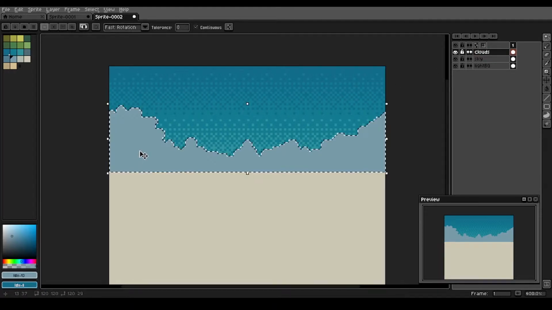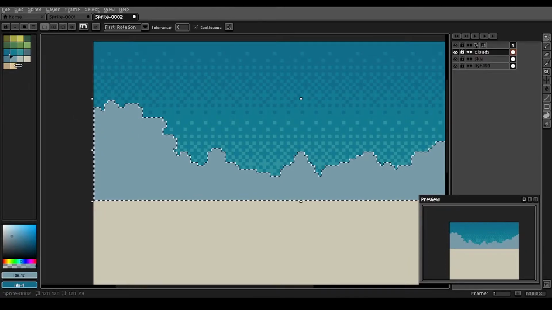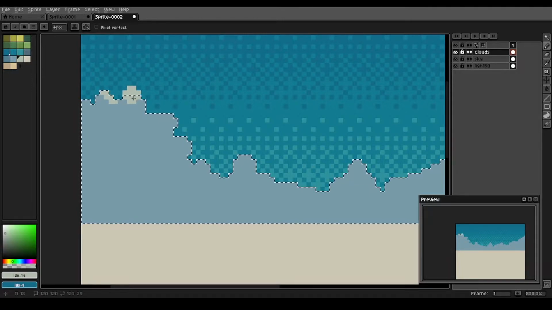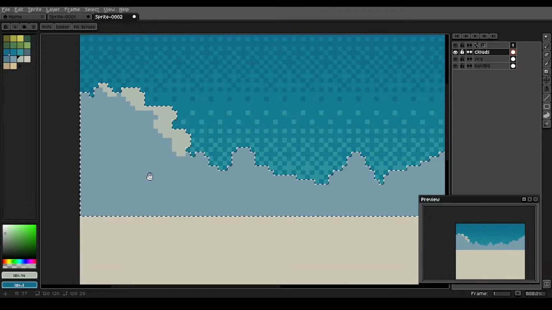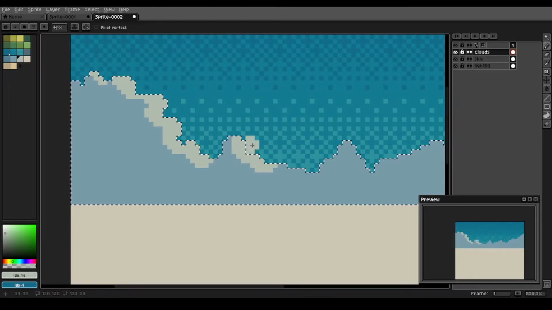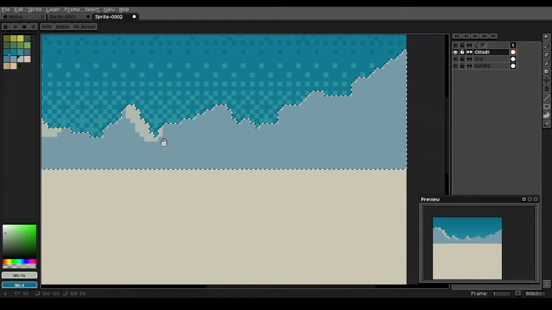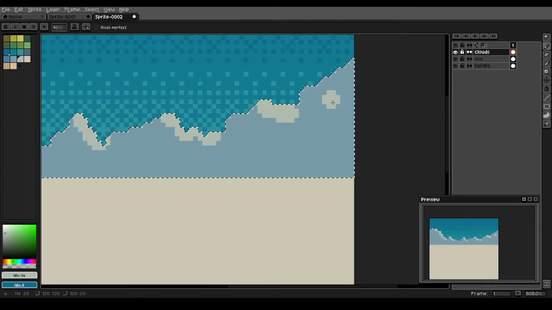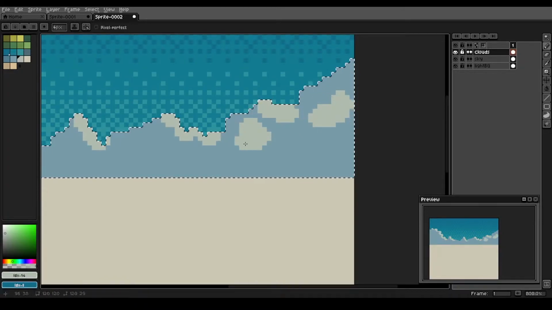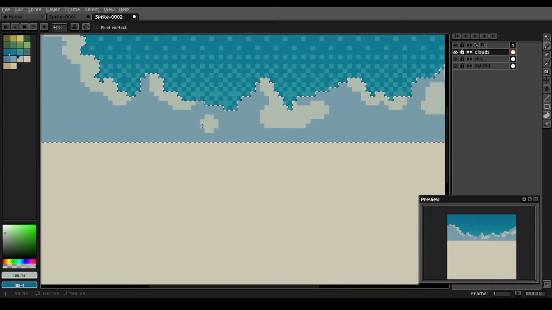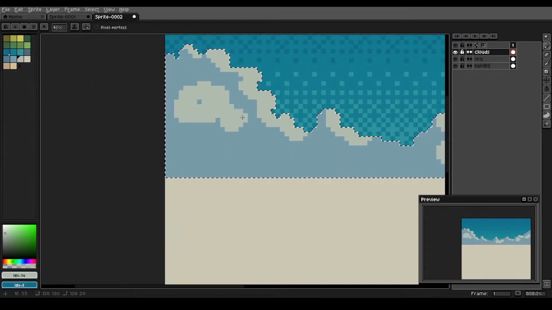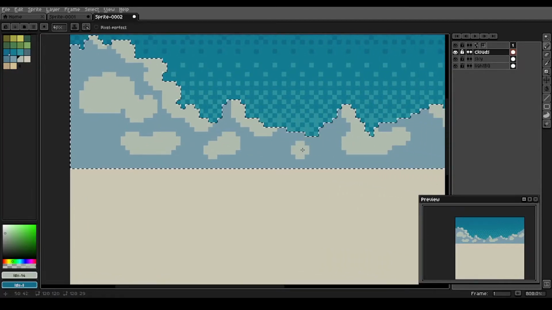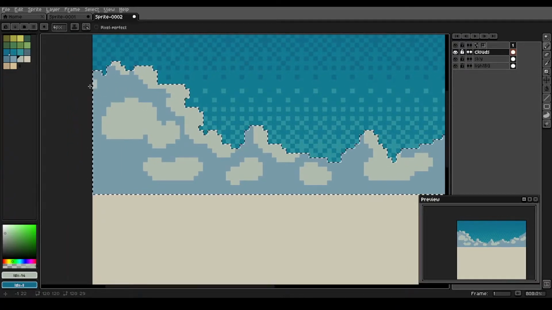Now we can use the magic wand to select that. And we'll start putting in some brighter areas here. Our sun is coming from the right hand side. So the right hand side of these cloud peaks will be getting significant sun, but there will also be some other billowy parts that poke out and collect some sun here. There, that looks good.